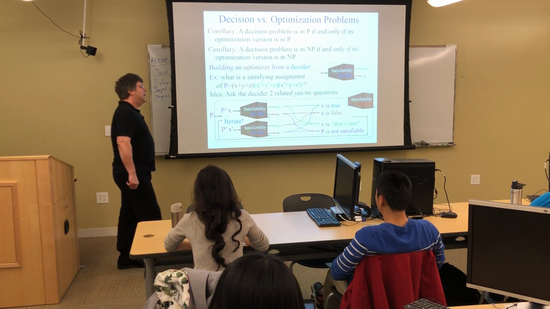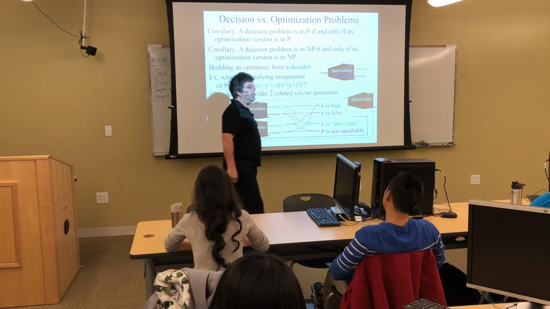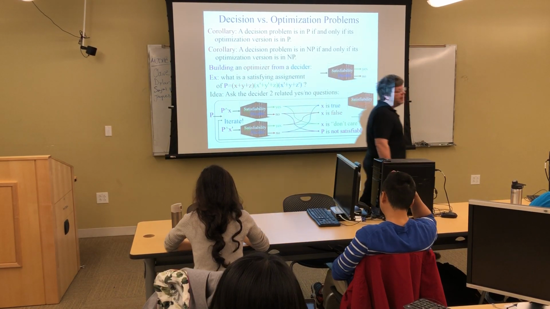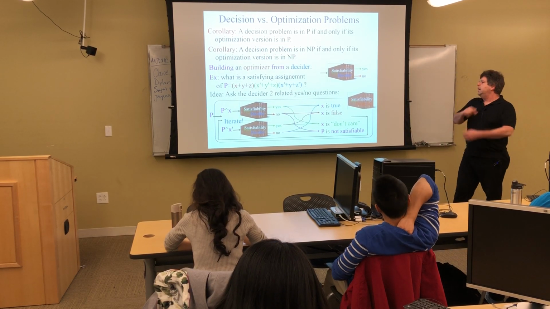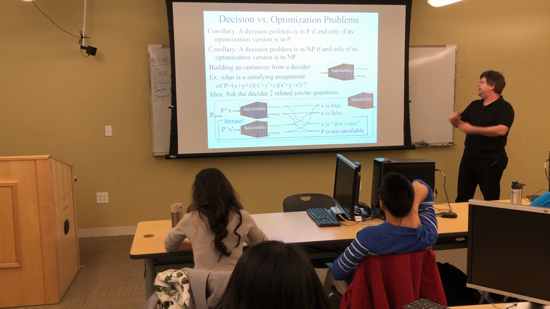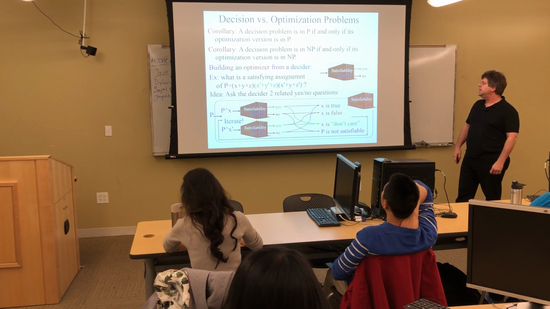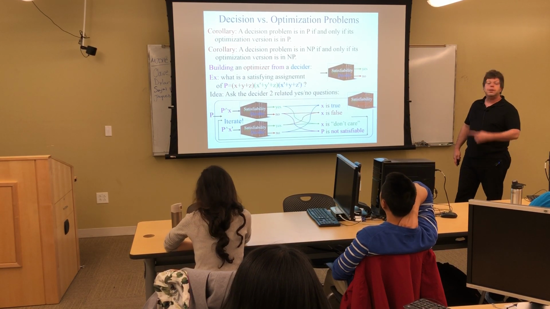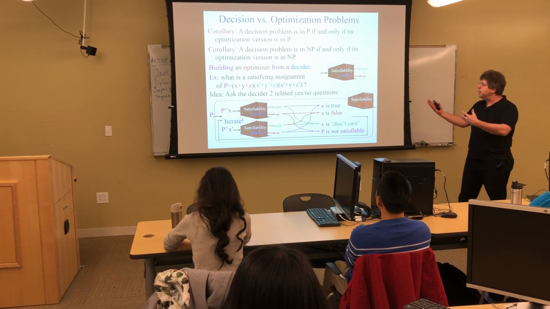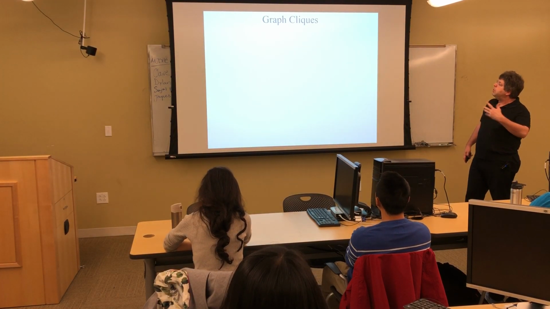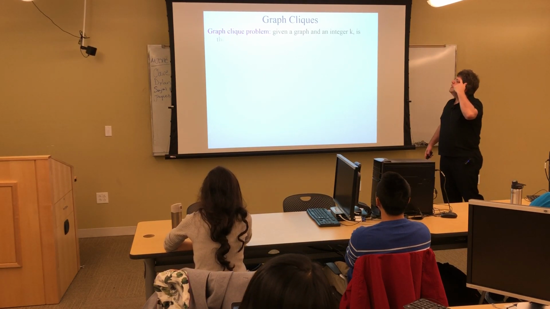One is theta of n, one is theta of n log n, and one is not the same as the other asymptotically. And you can have other examples like that. Okay. Any other questions about this? This is a very fundamental principle, a phenomenon going on here. So bottom line, going forward, we just talk about decision problems.